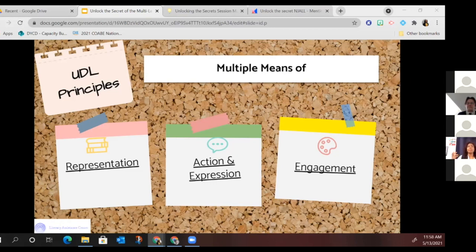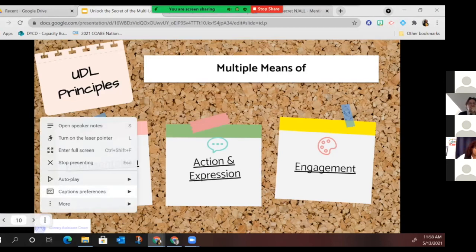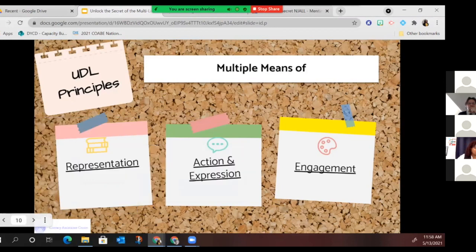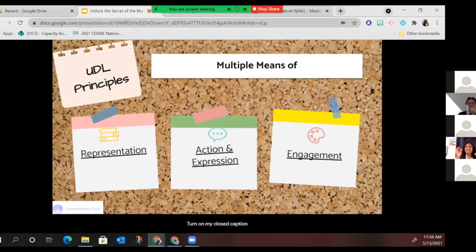So that idea is something that I keep in mind whenever I engage in these principles. I know I have some students who need to learn math a certain way, essential for some, but I design my lesson in such a way that it's good for everyone, right? And actually an example of that is I put in my notes for me to actually do this thing right here, which is for me to turn on my closed caption. This is just a simple thing that you can do, right? Those of us who are teaching online.